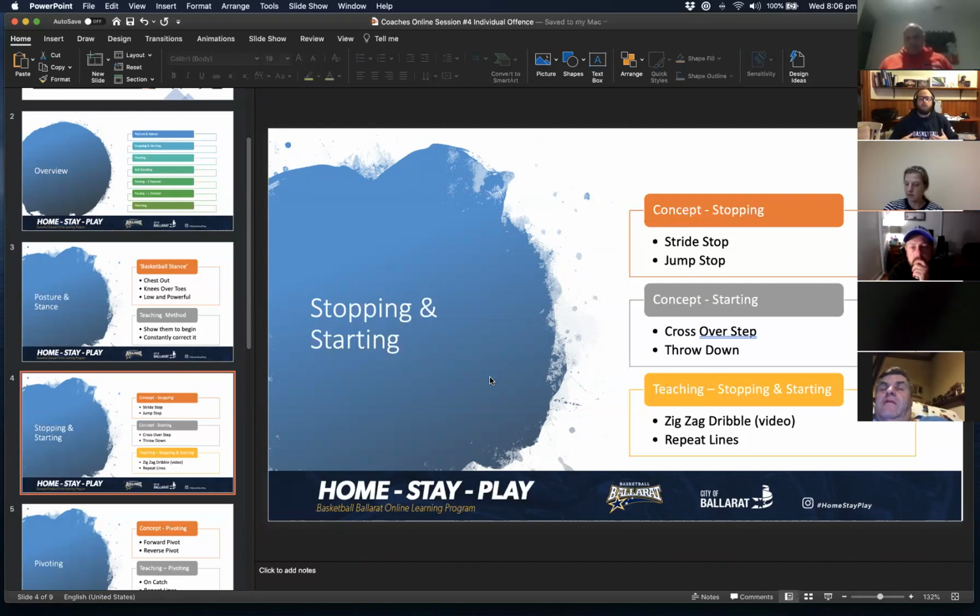Realistically, which one they do is personal preference. They've just got to be good at doing one. We have a lot of kids that travel because they land with their chest forward of their knees, not in that basketball stance. They're toppling forward, they take an extra step, or they shuffle their feet. That means they've picked a pivot foot, and now they travel as they try and take off. So it's about teaching them how to land like they're ninjas, so they're light on their feet and really balanced every time they land.